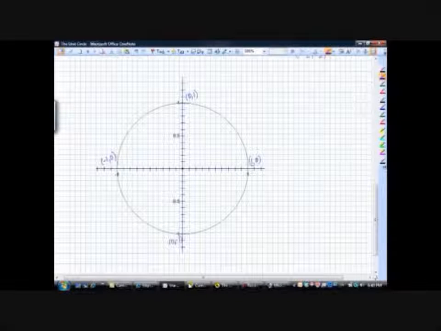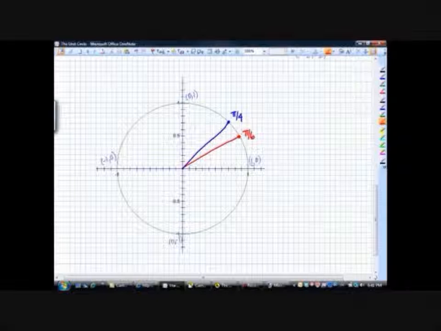Okay, now what we're going to look at is what happens with another common angle that we're going to work with a lot, which is pi over 6. You'll notice that if we rotate around the unit circle pi over 6, that's 1/6 of pi times, you're not going to make it very far around the unit circle. You're going to stop pretty close to 0 to get pi over 6. Okay, then we'll have our pi over 4 that we already talked about.